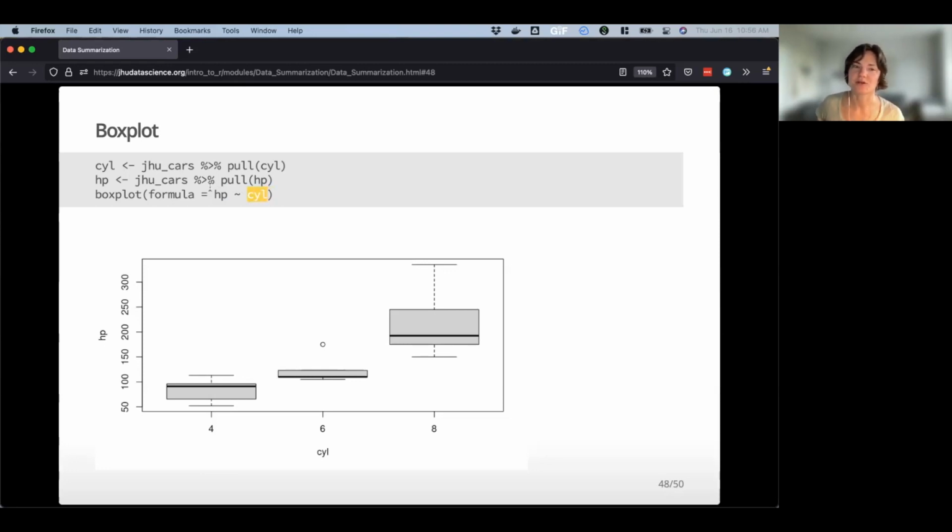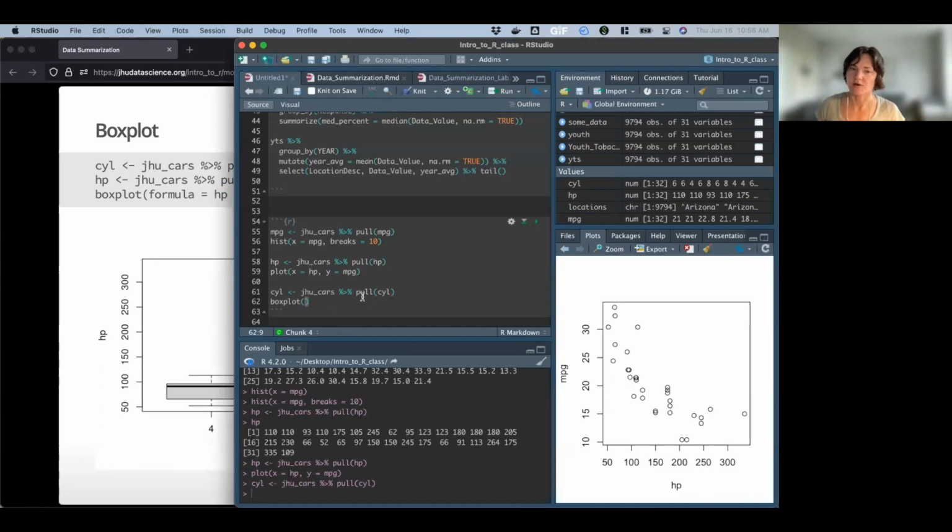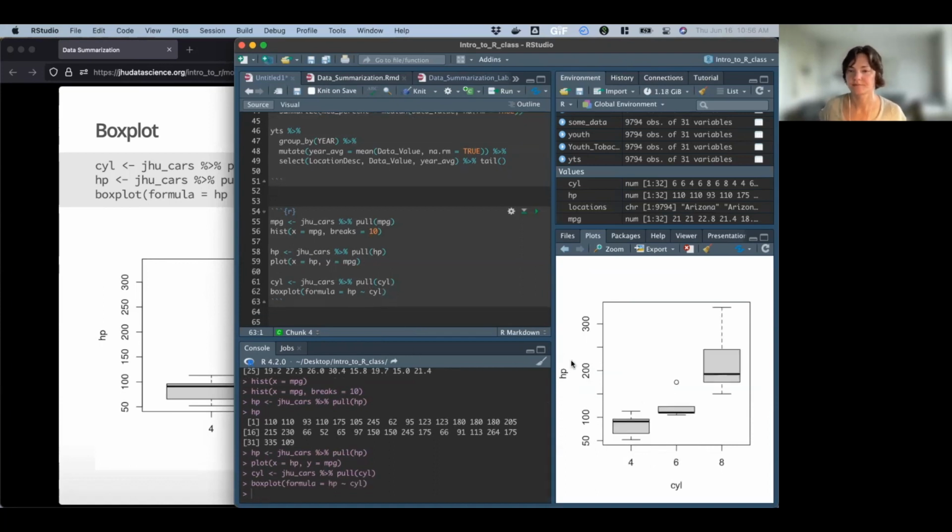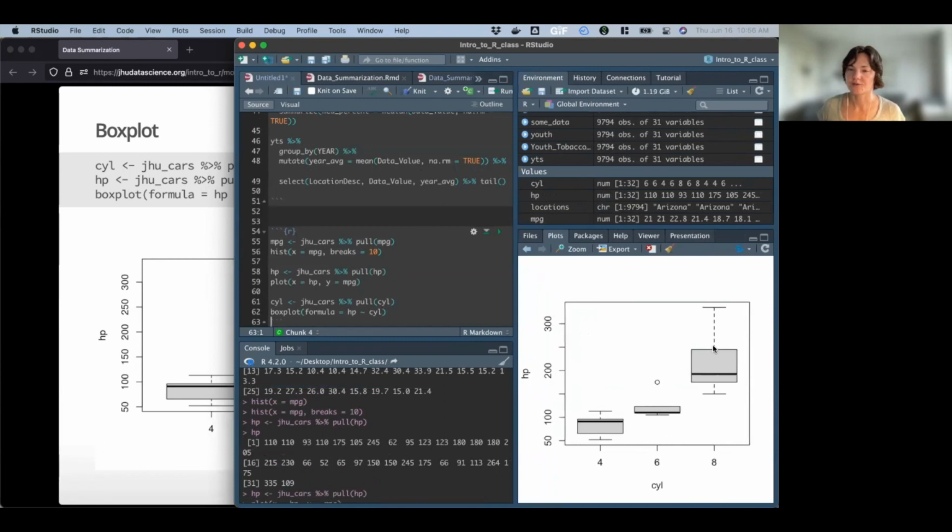It's a little bit backwards, but you can think of this as kind of like an equation, right? So the y usually goes on the left-hand side of the equation, and then you have some kind of slope in a regression model on the right. So what does that look like? So if I do formula, and that is, I want HP to be my response variable, basically, and CYL to be my categories on the bottom. So what does that look like? All right, so horsepower increases, looks like with number of cylinders.